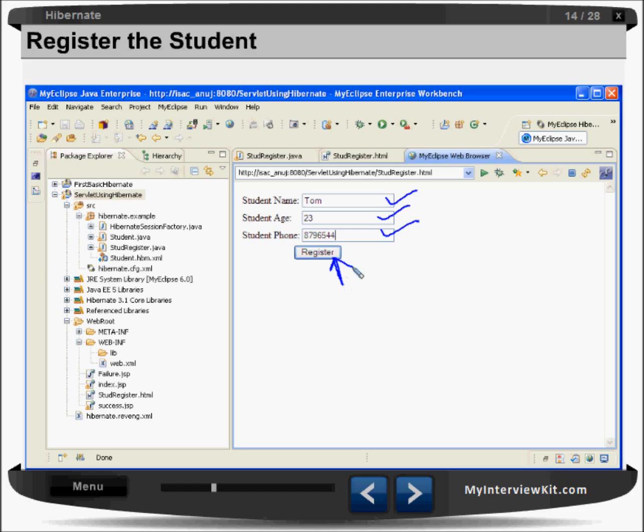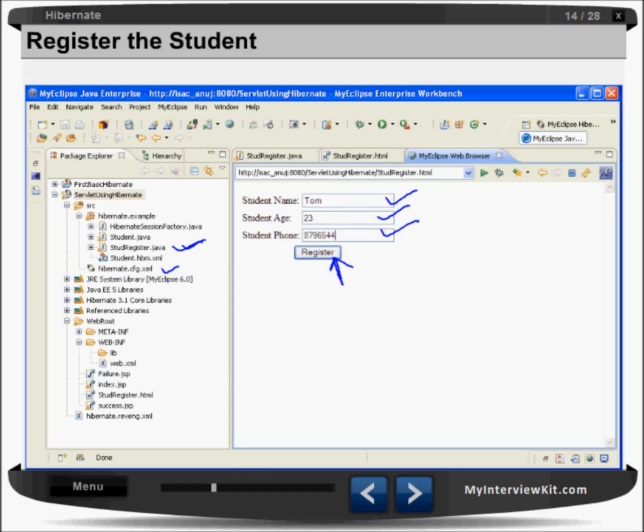Once I click register, this form will invoke the servlet, stud register, if you remember. This servlet will be called, and it looks for the configuration file, does connectivity with the database server, the MySQL server, and then says save. So it first takes data from this form, stores it in the bean, and then sends this bean to the database table.